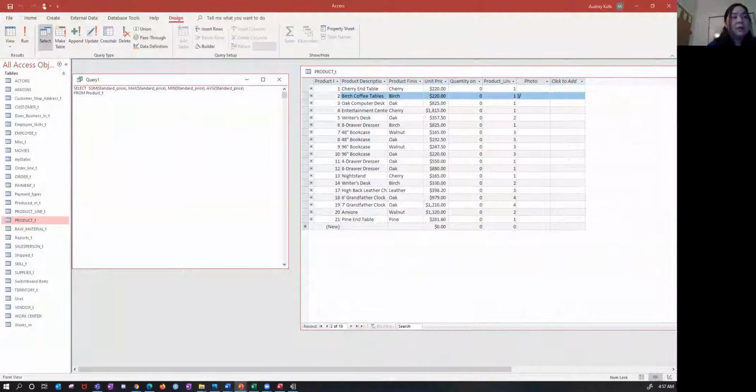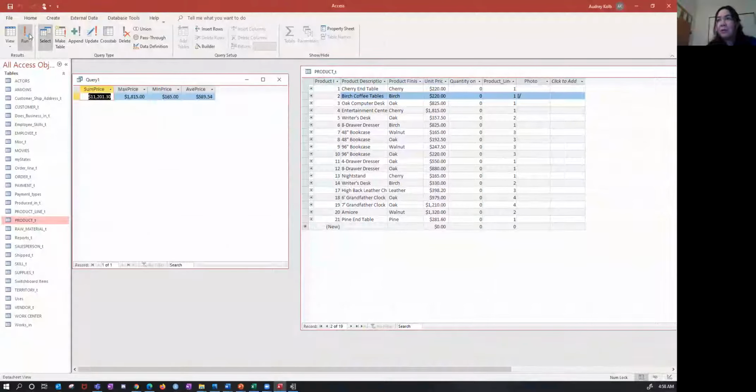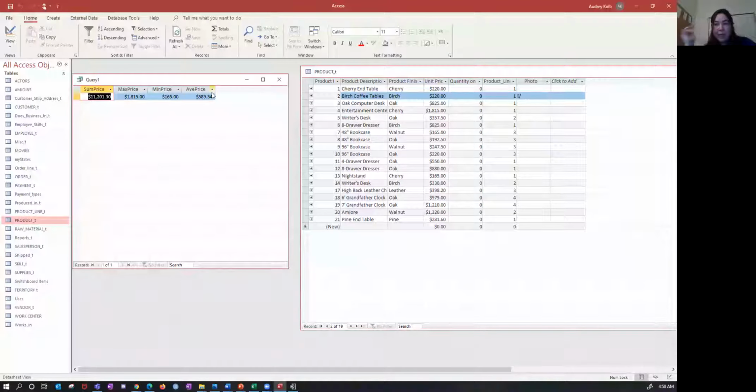Maybe if we took what we just learned for putting aliases on top of our columns and used that as a function. So here, this is the same thing. I just broke it down into little rows so it's easier to see. So select sum as sum price, max as max, min as min, average as average, from the product table. Now, when you run it, we get column headers. We have it labeled, so now we know what in the world we're looking at. So that's a nice combination use for the aggregate query.